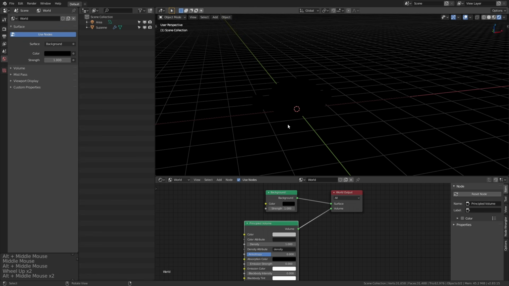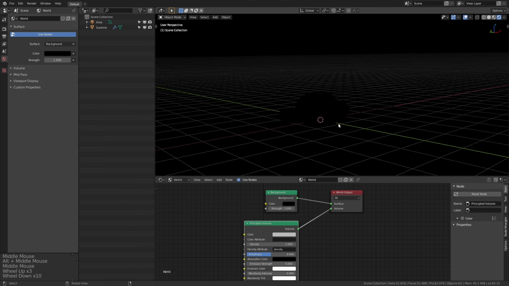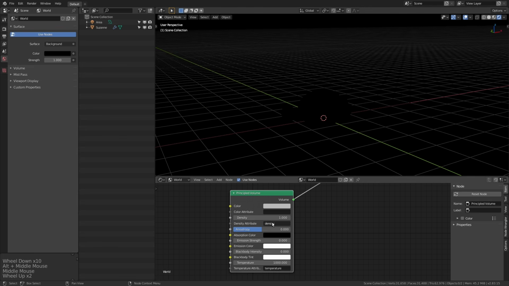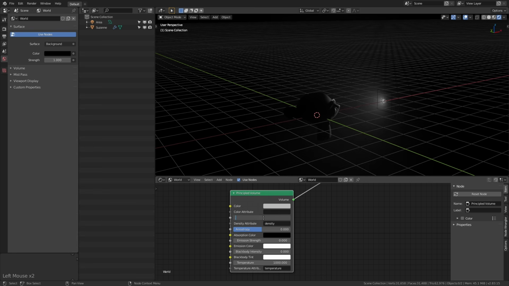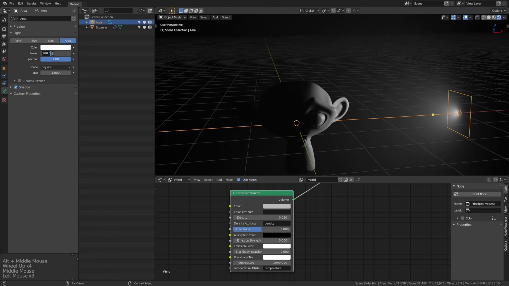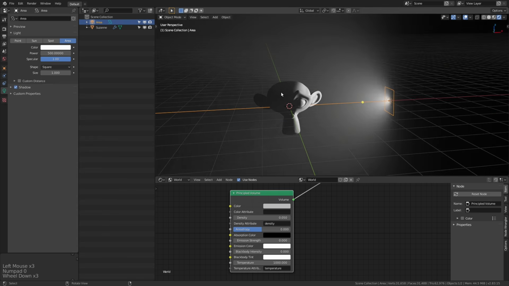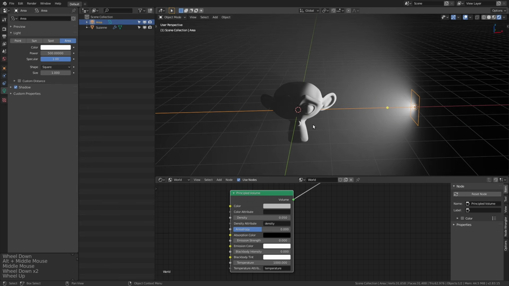By default, we can't really see anything unless we get sort of close, and the reason for this is that the density is up fairly high, and a density of 1 in the world just means there's a lot of really thick fog everywhere. So we want to turn this down a little bit, maybe turn this down to 0.5, and I'm going to compensate just by really cranking up the lighting here, just so we have a really clear image of what we're trying to do.